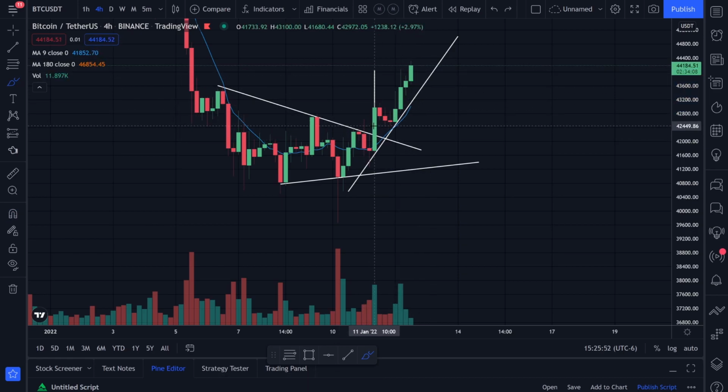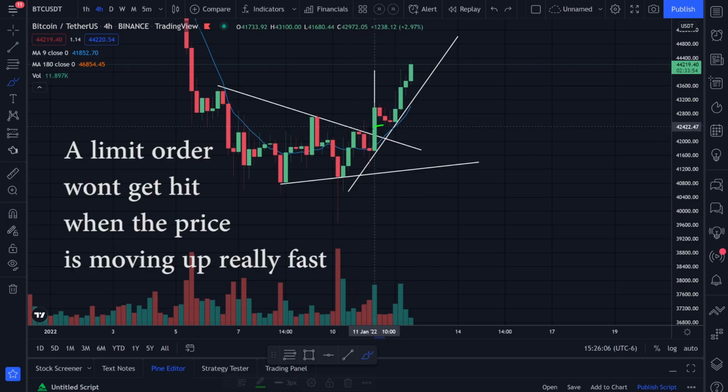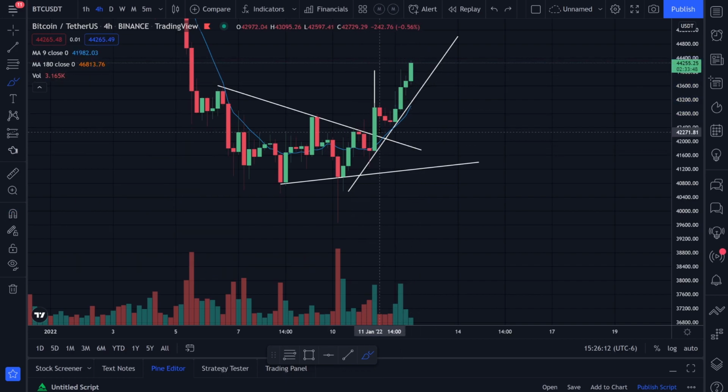What I used to do is try to put in a limit order down here. And for the limit order to hit, you have to hit it at a lower price. So the price has to go down a little bit. But if we're getting a big, huge pump, what you want to do is just hit that market order and just buy whatever price it's at and then let it shoot to the upside. Right now, we're still pushing up. What it's called is riding the momentum, and we're riding the trend. We're actually breaking the trend right here, and we're riding this momentum moving to the upside.